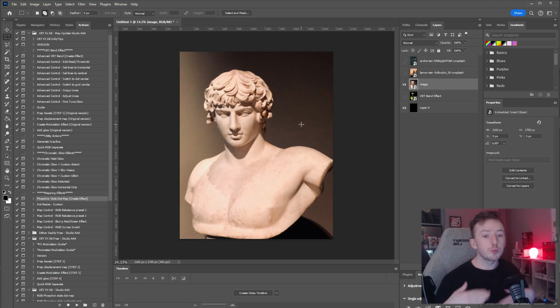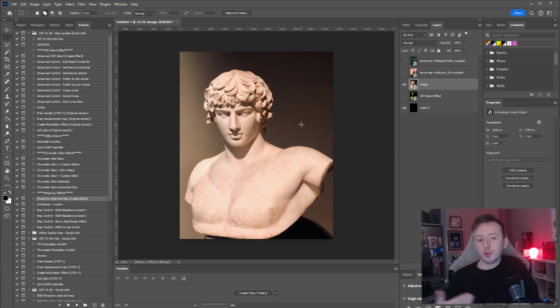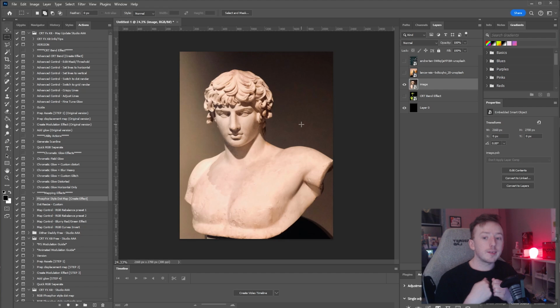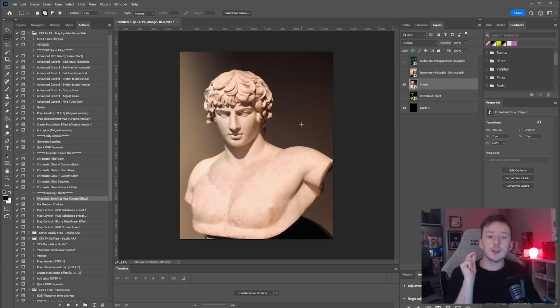Now previously this was broken down into more than one action, and there was some confusion about what was actually meant by phosphor style dot map. So just to explain, in a CRT television you have these little dots called phosphors. Phosphor is a substance that emits visible light when it is exposed to certain forms of radiation. In a CRT TV, the phosphors are arranged into little arrays of red, green and blue. So the phosphor style dot map is essentially aiming to render your image in red, green and blue dots.